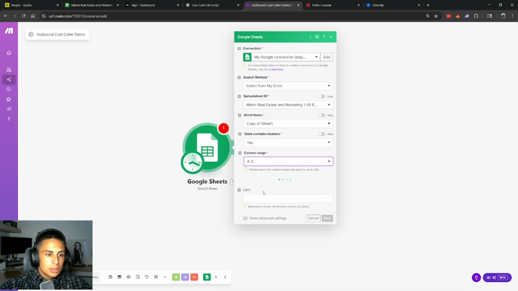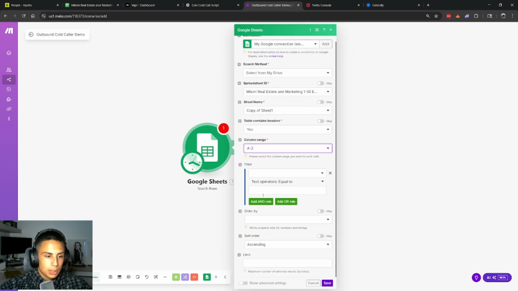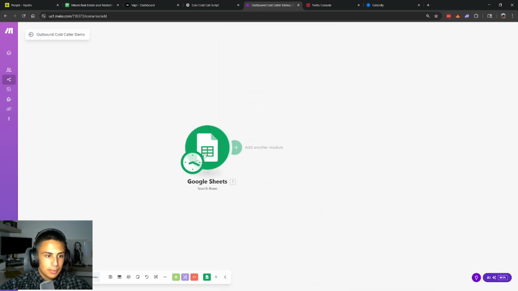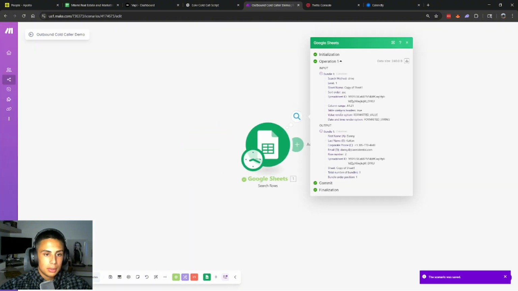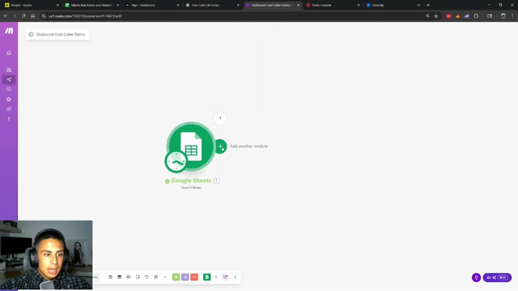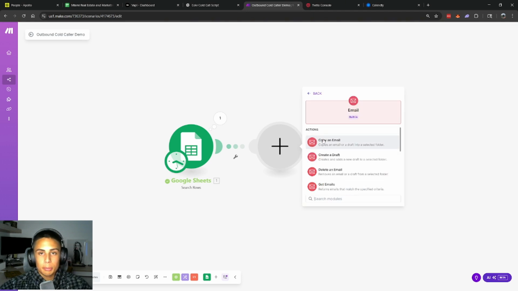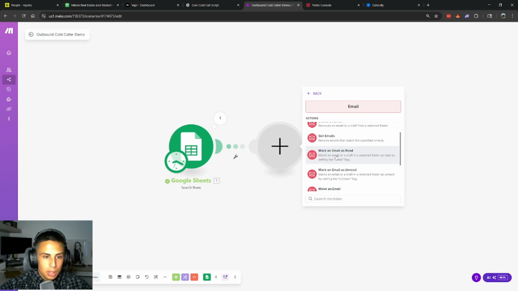A through Z is all we need. We don't want any filters. It can order it however. Now for testing purposes, I'm just going to do 1 for now. We're going to save that. We're going to run it and make sure we get a lead. That all looks good. Next step is to set up the email sender, because remember, before Cole actually calls the lead, we want an email to be in their inbox so we have something to work with.